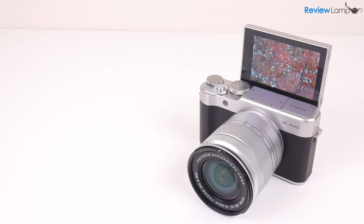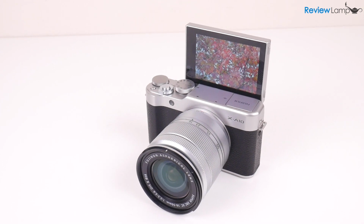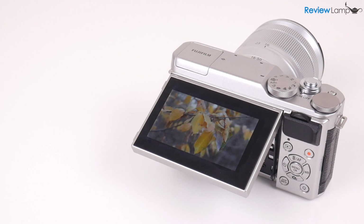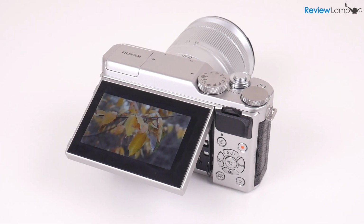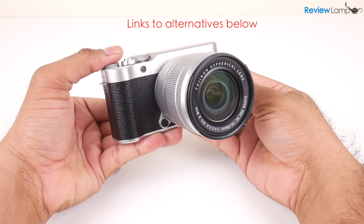So should you get the Fuji X-A10? Well, it all depends on what you plan to use it for and how much of a discount you can buy it for. If you plan to use it only for photos and not for video, and you can buy it at a substantial discount, the X-A10 is a pretty good deal. But if you plan to take both photos and videos, I really can't recommend it.